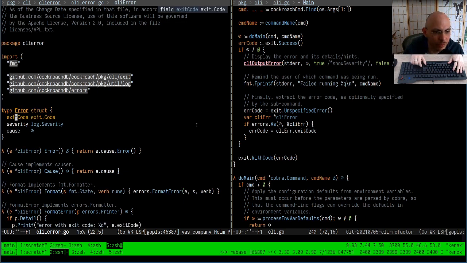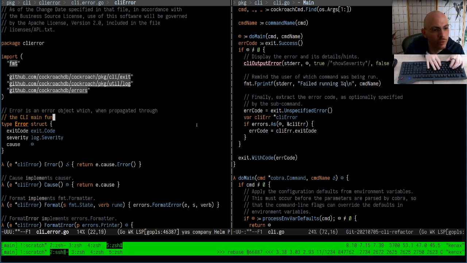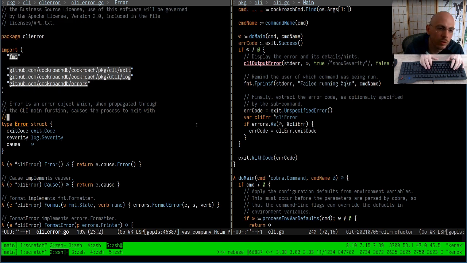Oh well, it's going to be error. Is an error object which when propagated through the CLI main function causes the process to exit with a given exit code.